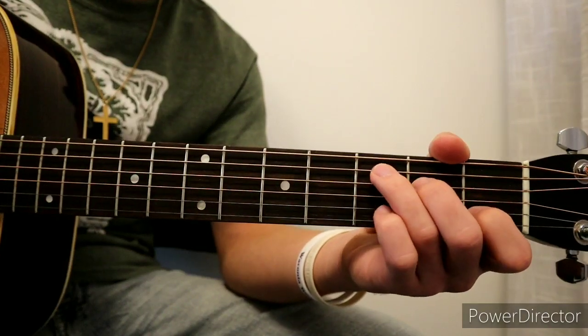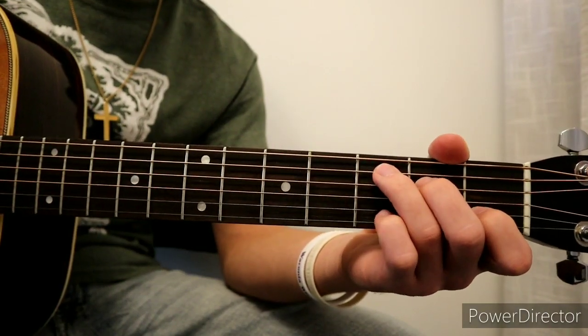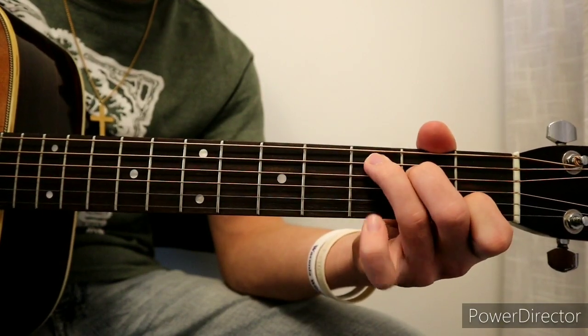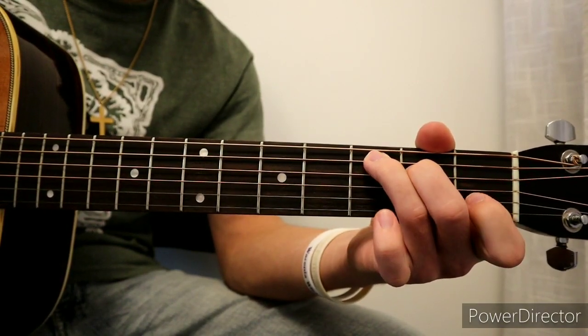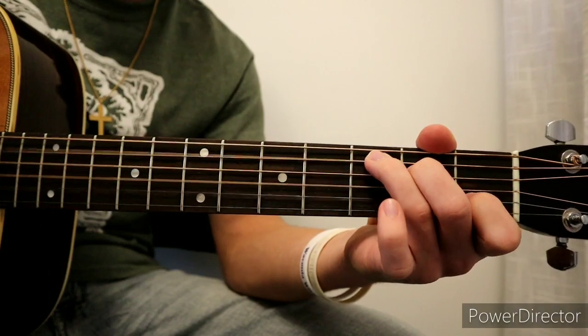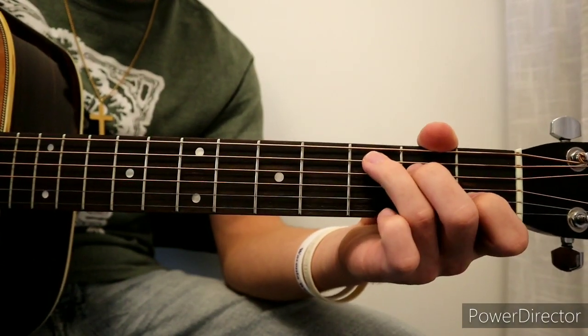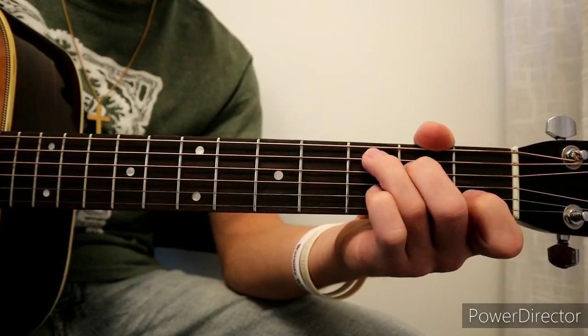And then when you have your hand in a C chord, you'll go from the hammer on and then straight back into the C. So a little bit slower so that you guys can just play along with it. It'll sound like this.